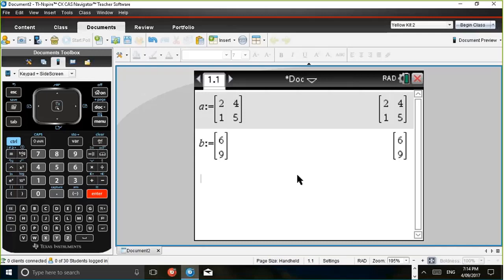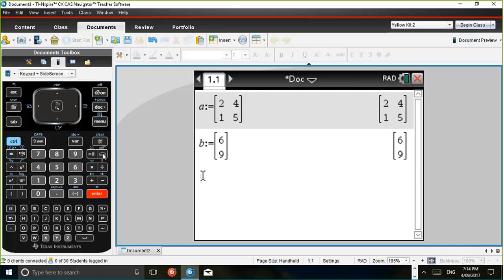Just to be really careful, so that in our answer we see an X and we see a Y, I'm going to introduce another column matrix.